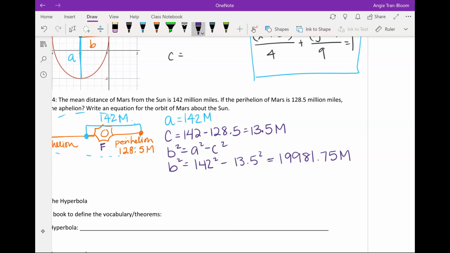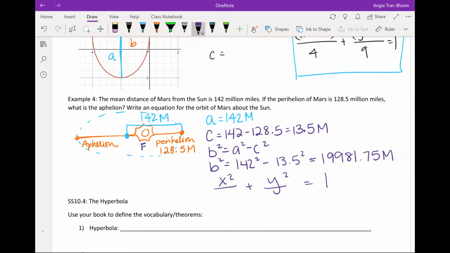I'm not going to leave it as b squared because your equation would be over b squared anyway. Okay. So, as you can see, we are going to assume the center is 0, 0, because that would be easiest. So it would be x squared all over, sorry Max, plus y squared all over equals 1. So we are going to put a square with the x square, so that's going to be 142 million squared. Yes or no? Okay. Then y square will get that whole thing squared. Well, actually, that's already squared, huh?